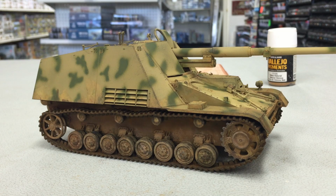A vehicle that's constantly being used is not going to rust. The crew does take care of their stuff even in a combat situation, because that's the thing that's keeping them alive. And if there was any rust on a track, as soon as you turn the vehicle on and drive it over dirt or gravel, all that rust is coming right off. So I don't like to over-rust stuff. Just make it the way you want to do it, and that's the important part about modeling. Be happy with what you're doing with it.